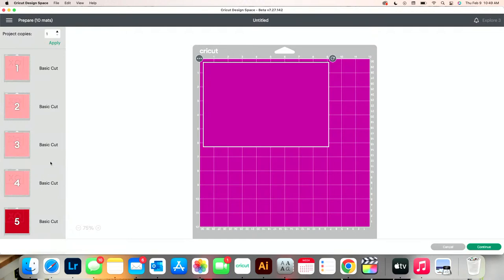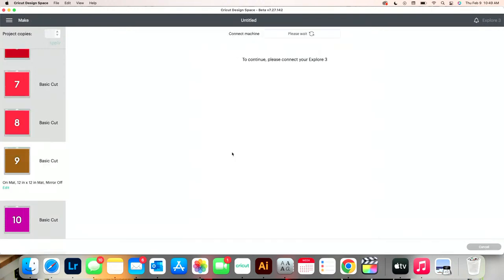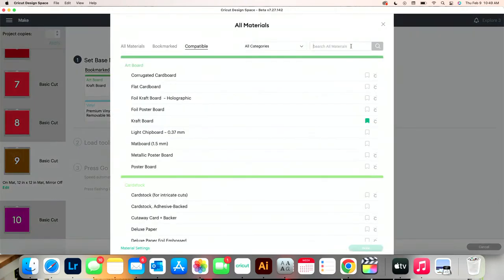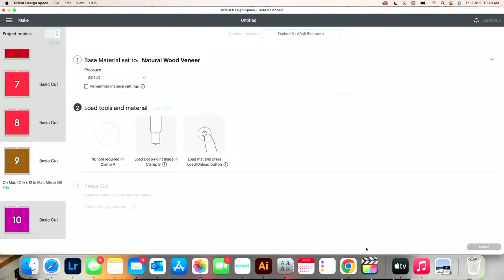We're going to go through them. The only thing that I need to pay attention to is this right here, our veneer. So let's go ahead and cut it out first. We'll press continue, and then connect to our Explore Series machine. I'm going to search for natural wood veneer. We'll press done here. And it's a deep point blade. Okay, so we have our deep point blade. I'm going to go ahead and put it in just a second. Let's open up this guy right here and grab our veneer.